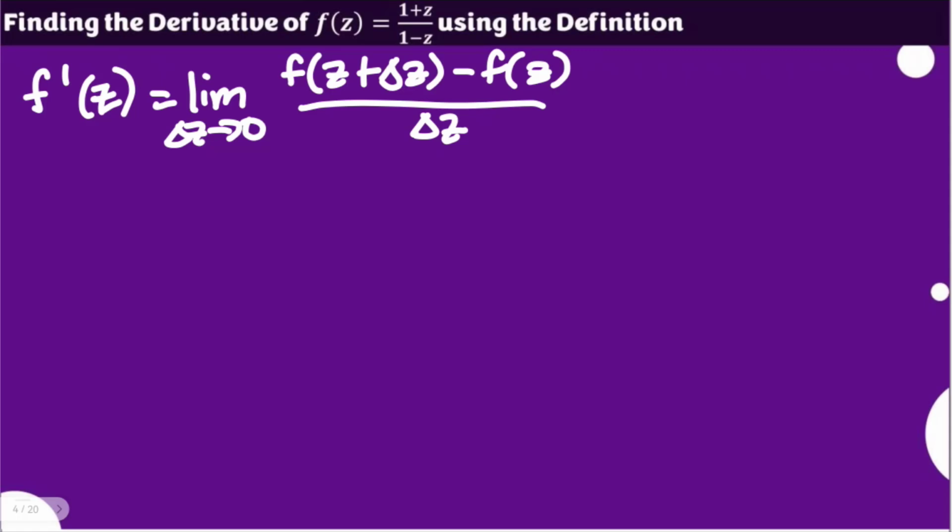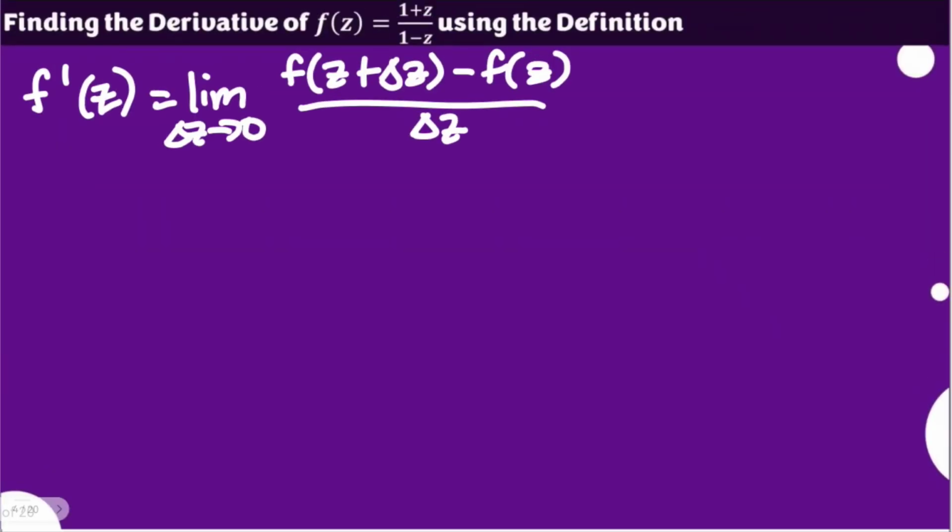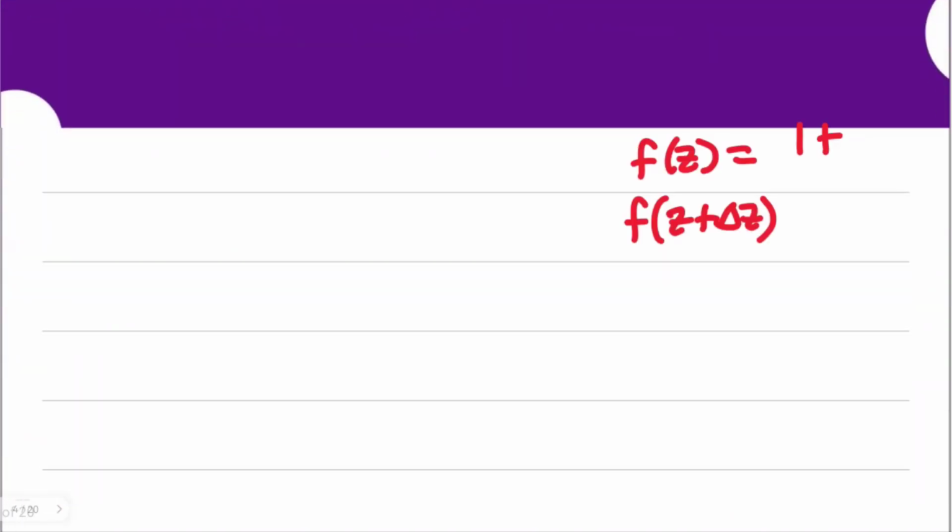Take note that our given function is a rational function, and we have two versions of that here. We have this, which is originally what is written, but this one is a transformation using z plus delta z instead of z. So allow me to use the scratch portion here at the bottom so that we can actually predict what this first is. So we are going to show the equivalent value for f of z plus delta z, where f of z is identified as the rational function 1 plus z over 1 minus z. At this time, we're just simply going to change the z's here by this value and hopefully simplify it further.